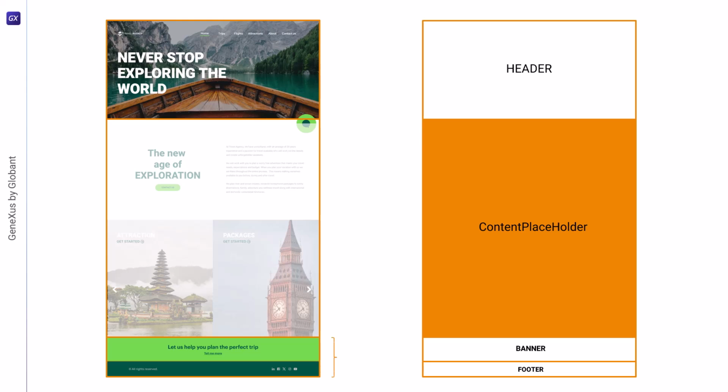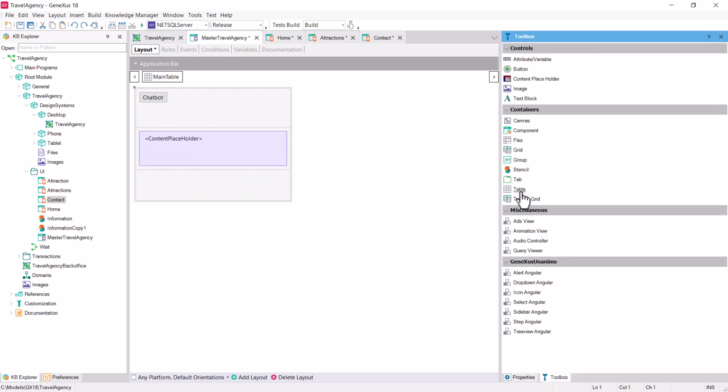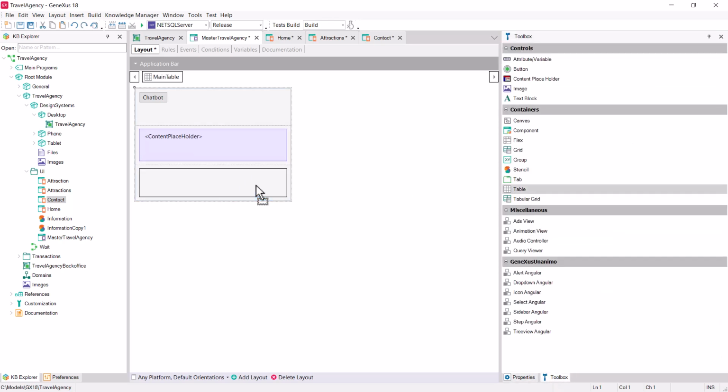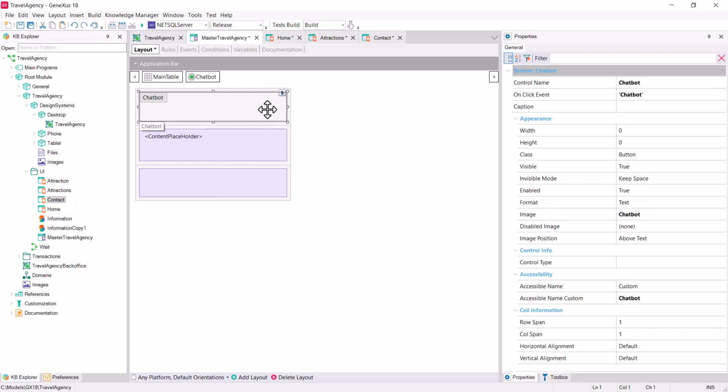So we'll leave a single row in which we'll place a table with footer role. The implementation of this part is simpler, so let's get into the more complex part, which is the header. We'll continue with it in the next video.